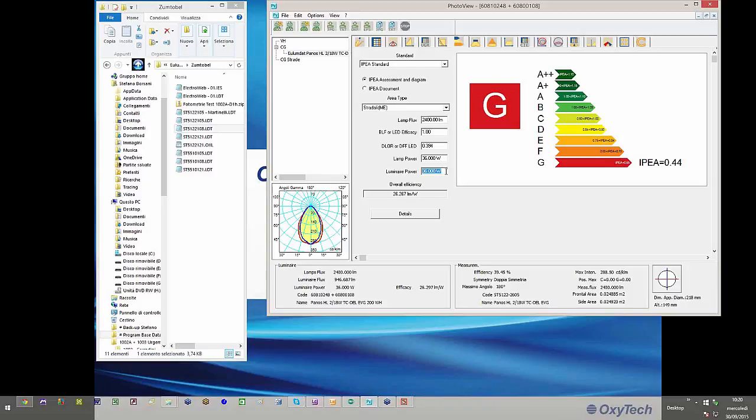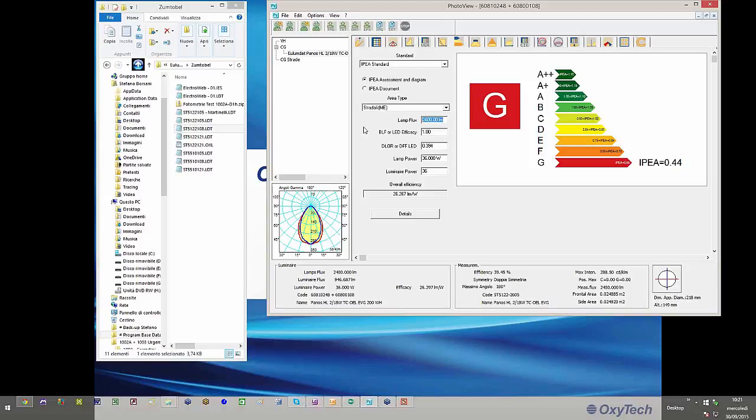In this case, as you can see, we have a file where the power is related to the lamp in place of the total power. The ULUM file should have the total power, but in most of the cases, the manufacturers are including only the power related to the lamp. So in one case or in the other, you have to add a second lamp power. So let's say that in this case it is 40, and you will see that from 36 to 40 we have a change in the value.